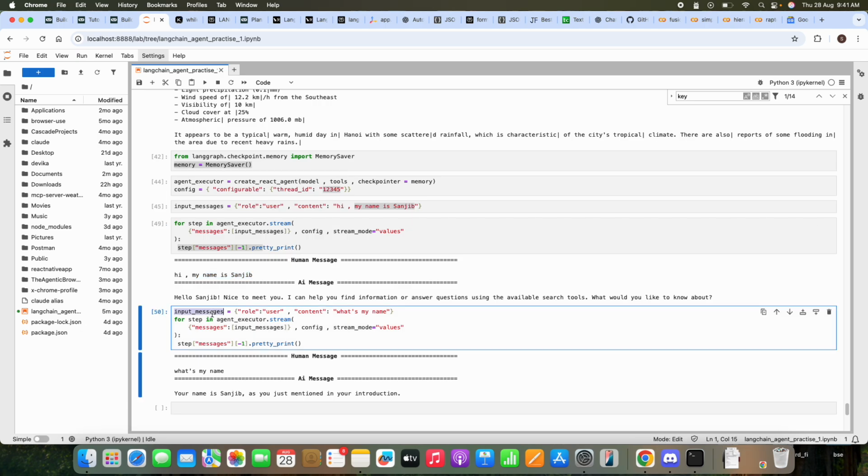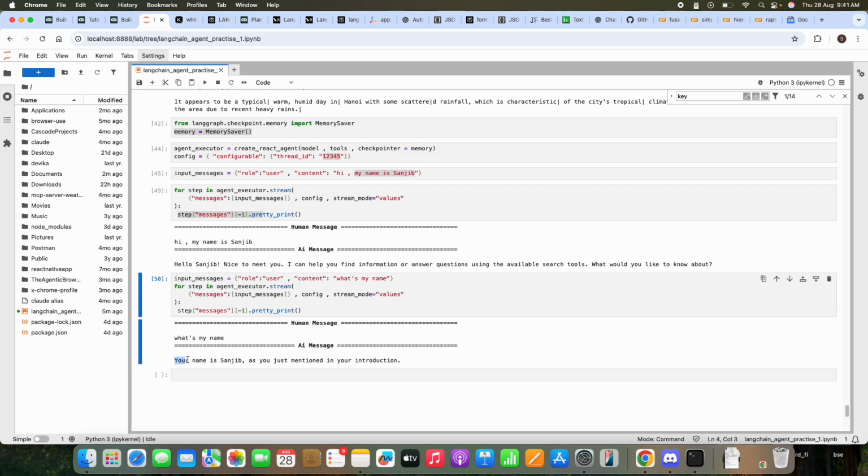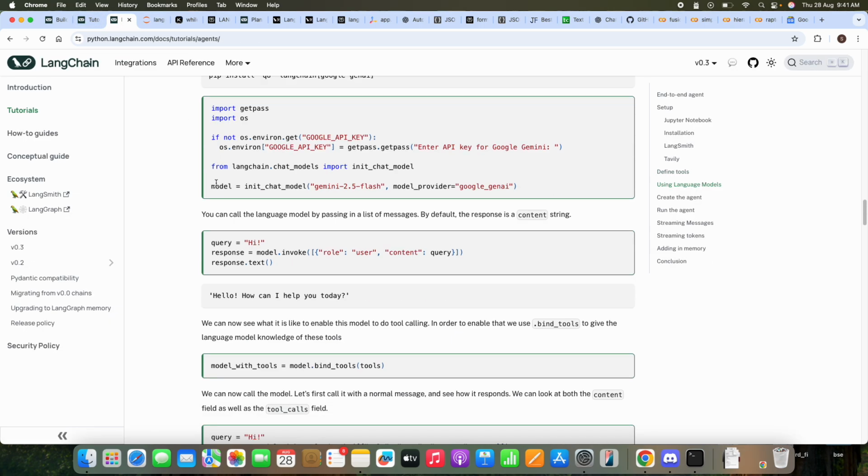Then we have another input message, asking what's my name. And this agent executes and replies, your name is Sanjeev, and you just mentioned it in your introduction. So this is working memory for the implementation. It's showing that the memory is saved. We don't have to repeat. It gets it from the memory. So that's it. This is the implementation.